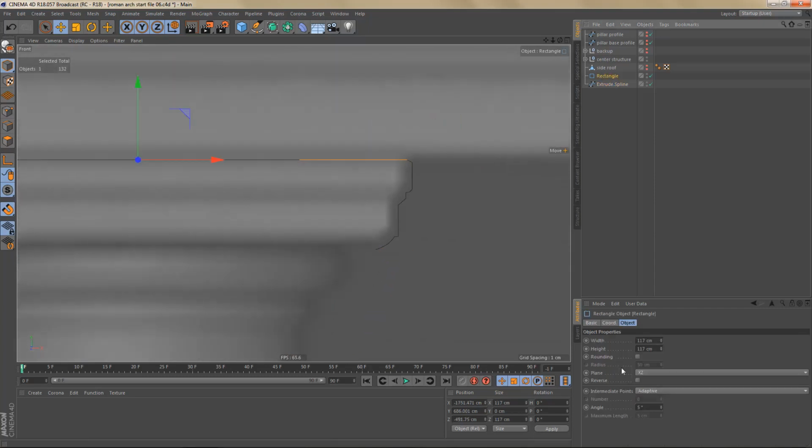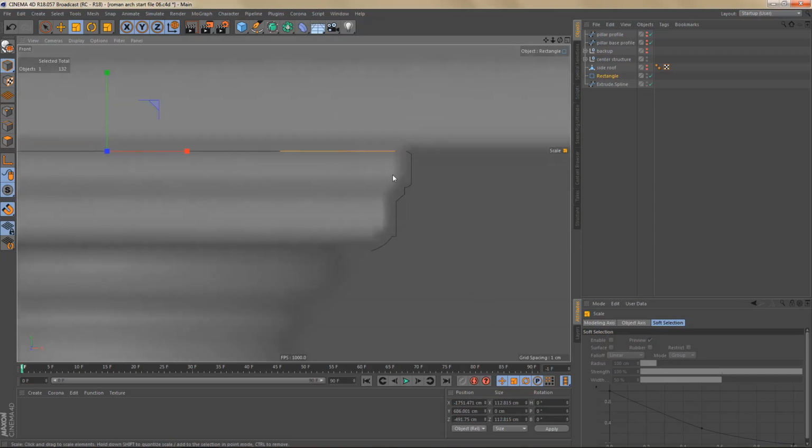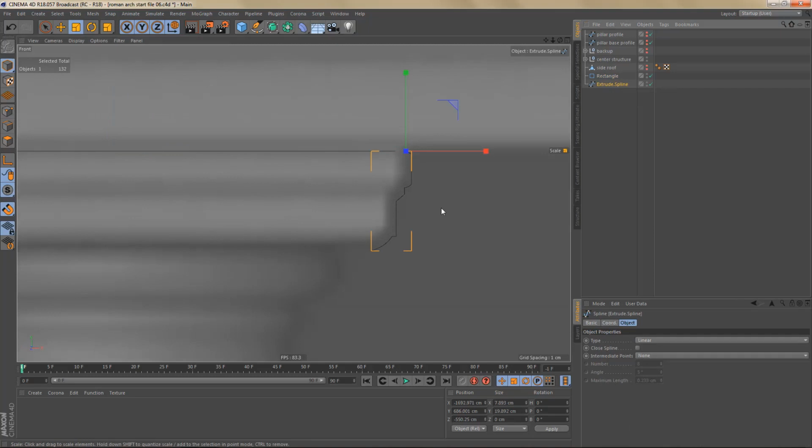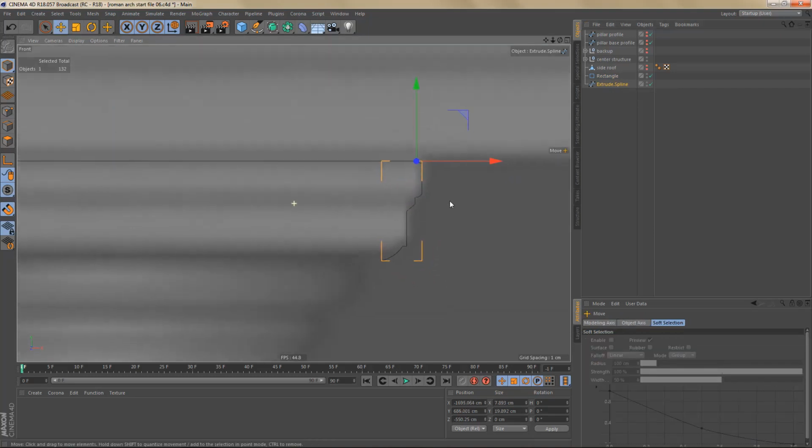And maybe we could make this a little bit smaller. Let's just scale it. It's a bit difficult to see really because the image is a little blurry. And let's just go ahead and move that spline and snap it to the corner again.